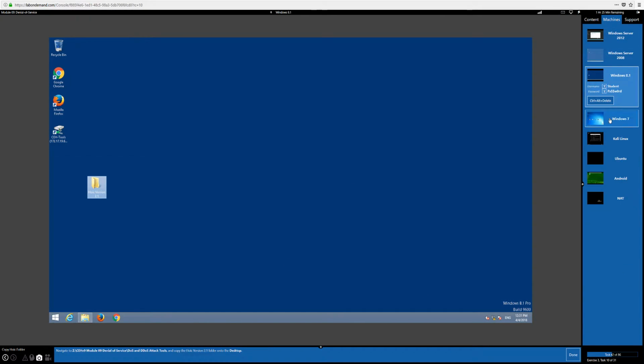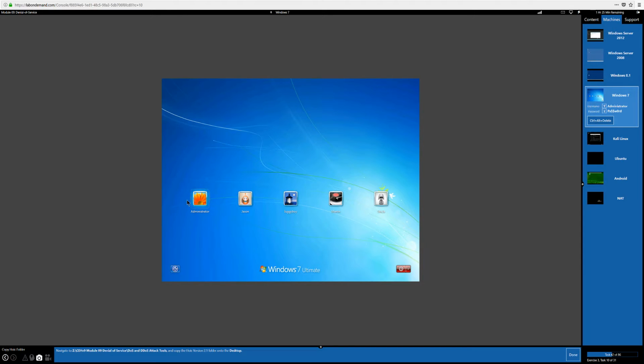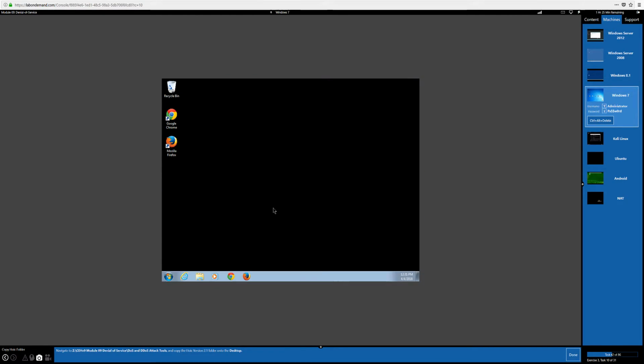So NTFS permissions can be explicit, which means I actually go out to the folder and assign those permissions, or they can be inherited, which means I assign them at a parent folder. The subfolders inherit the permissions that were set on the parent folders. If I don't like that, inheritance can be disabled. I want to be careful with that. If you're disabling inheritance every day, there's some type of a structural problem with your file system. But if you need to, for a particular folder, you can disable it and then reset the permissions.